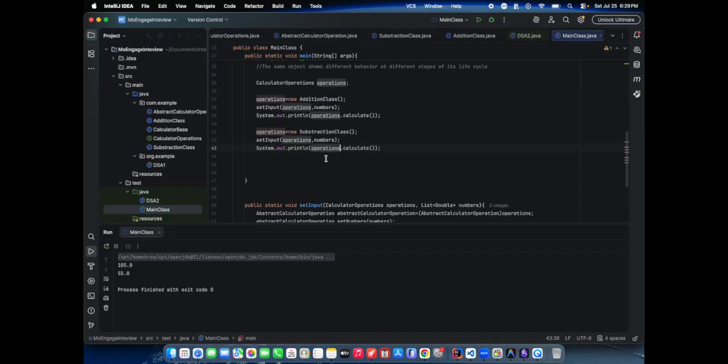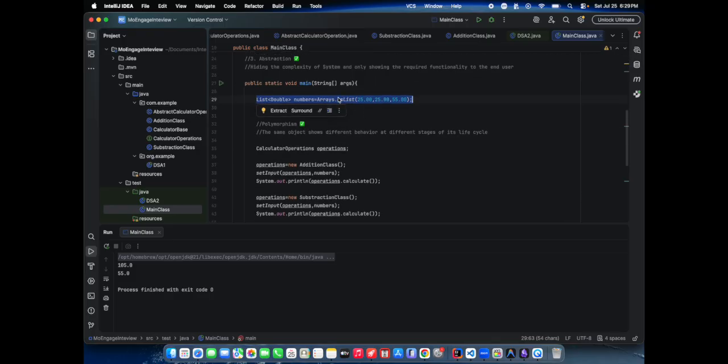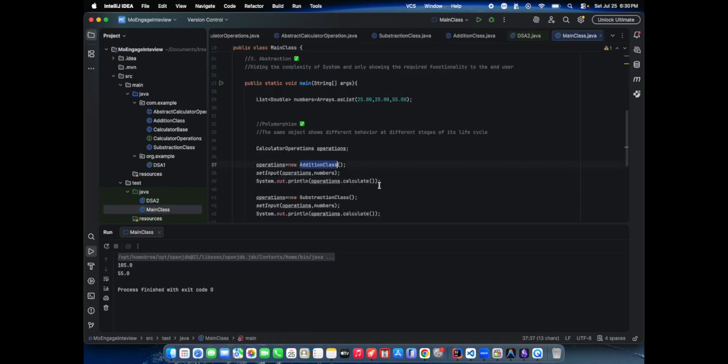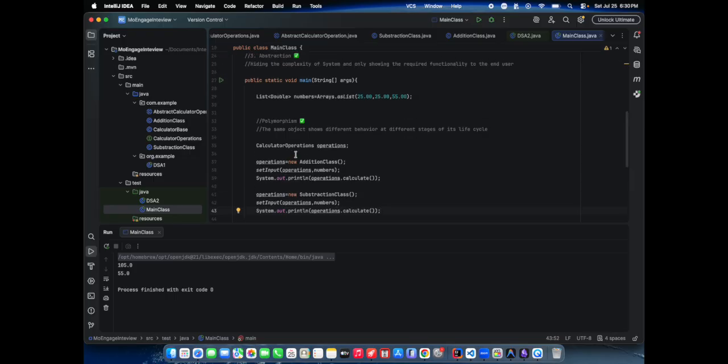And post that in main class we are creating this, we are passing the list of numbers, array list as list, and then we are calculating that by creating the calculator operation. This reference variable we are creating, and for that reference we are assigning the object of the addition class. So we have given the actual implementation for that. And if you call this operations dot calculate, actually it will calculate from the addition class, but it is pointing to the interface, but whatever implementation we have given inside the addition class, that will get calculated. Same thing happened for the subtraction class as well. Okay, so this is the example for the calculator and explaining the OOPS concept, how the polymorphism will work.